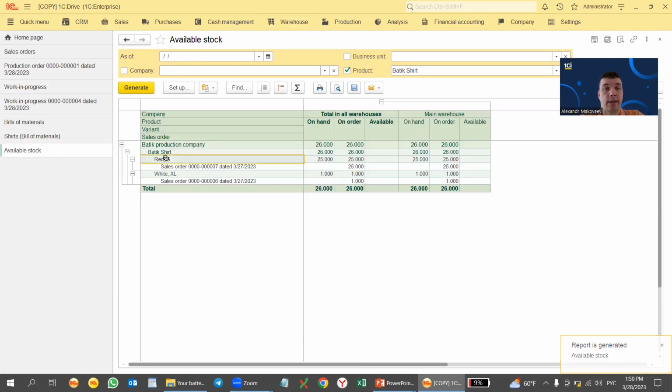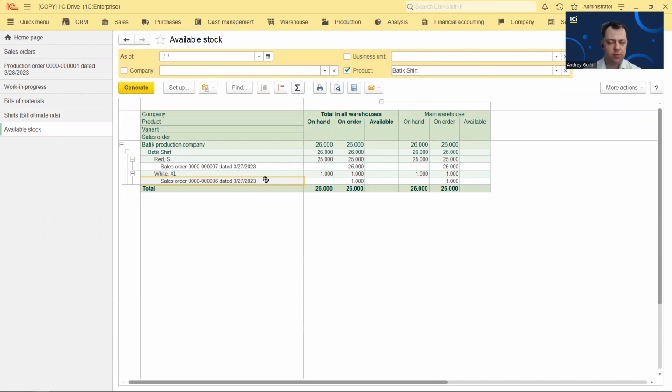So we can see variants, we can see sales orders, and we can see that products are reserved because of the order column. Products are reserved for particular orders, and that's it from my side. I will ask Andrei to sell our products. And thanks again to our production supervisor. Thank you, Alexander.